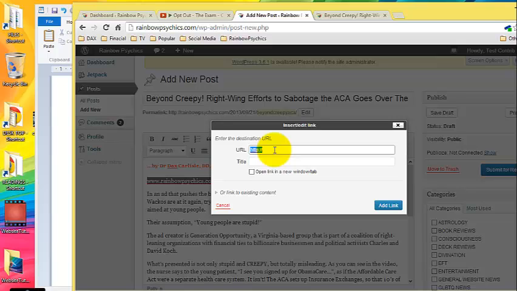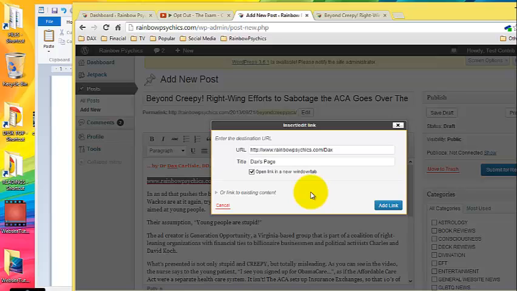I usually use the right arrow to jump over because it's highlighted when you first come here. Or you can just click in here because you want to keep the http://, and then I'm going to do Control-V to paste it in. You don't have to title it, but you can. I'll call it Dax's page. And then I'm going to check mark this box, open link in a new window or tab. That's always a good idea, so that they stay on this page.